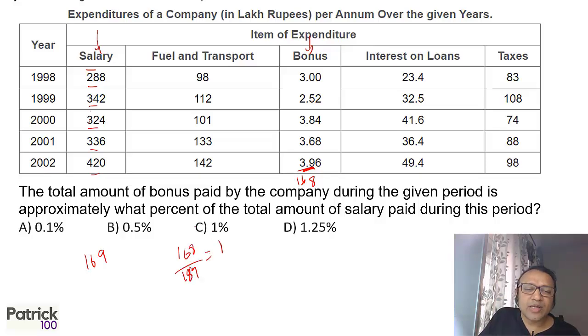We're doing the division, so the answer should be 1%, because we just want a division of bonus upon salary into 100. Technically, if you calculate, the moment you get 168, the total will be something around 3.36 or something like that, and here the total will be 3.337 or something like that. So if you look at it into 100, still it will be 1%, and 169 divided by 5, 5 3s are 15, 19, 5 3s are 15, 40. You can make out 8, 33, 38 approximately, and 3.36, approximately 1% you will still get if you calculate accurately.